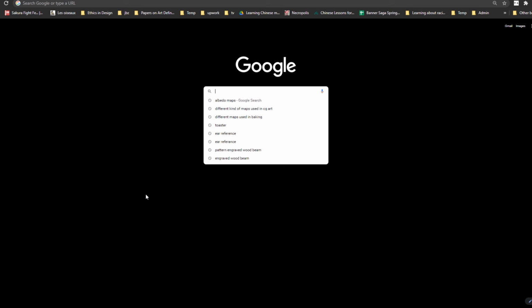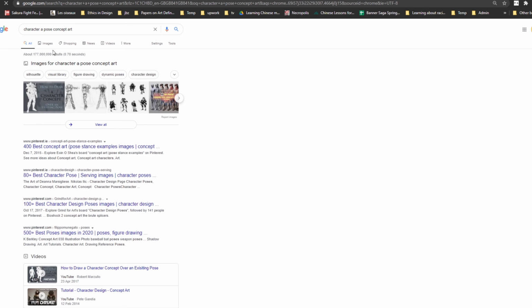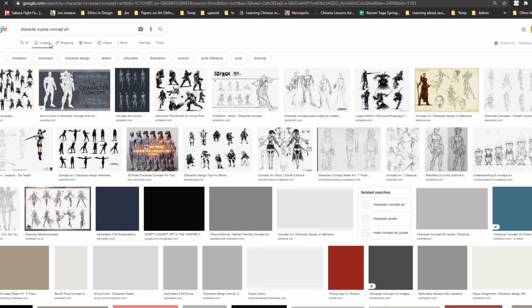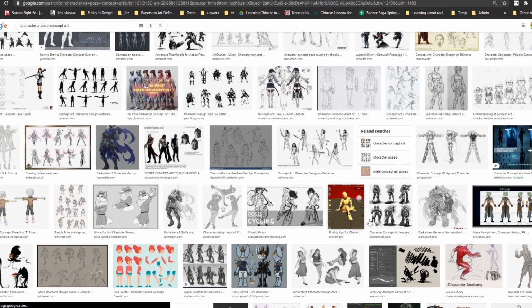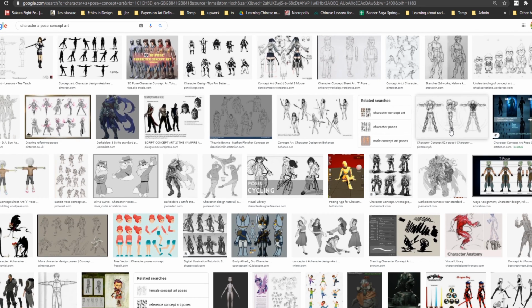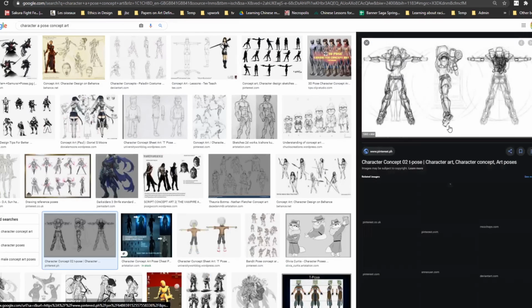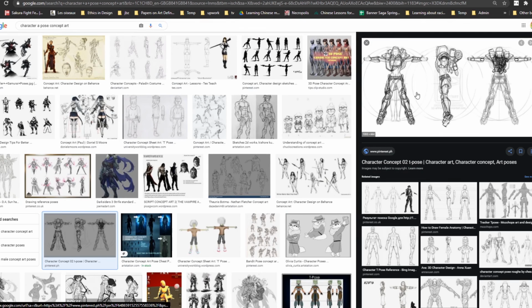So I'm going to very cheekily steal something from the internet. Character A pose concept art. Let's find something very quick and dodgy. I need something very basic and specific. This is hard. Okay.